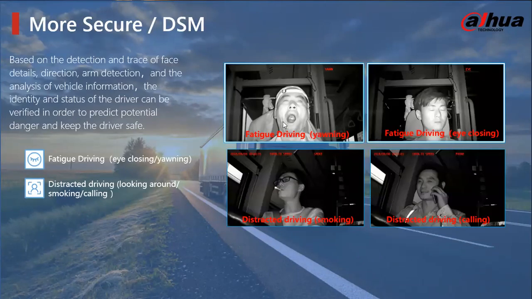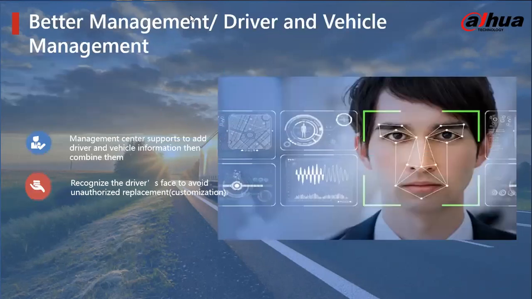With such a case, you can reduce cases of accidents, or be able to monitor and manage your drivers very well. We also have face recognition for drivers, in case the driver is not supposed to switch or use someone else with the vehicle. The face recognition feature can identify the personnel that are not authorized to use that vehicle.